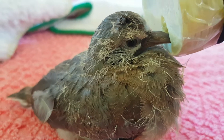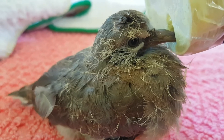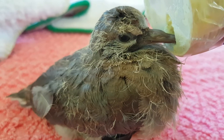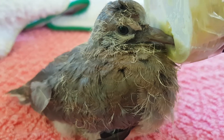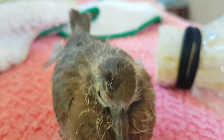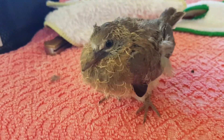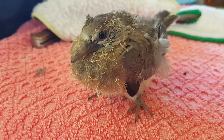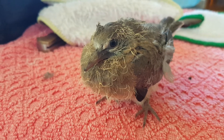If anyone wants to give me some advice on what to actually feed a baby laughing dove — I'm thinking maybe some dog biscuits soaked in water into a mash. I'm unsure, I'm only new to this. The last thing I wanted was a bird to look after — it's a lot of work — but I'm going to look after it. It's a great sign that it's actually feeding.